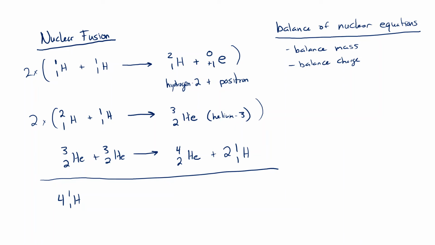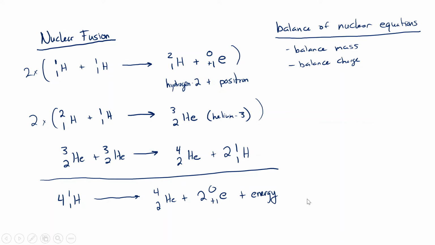And so the helium-3s will cancel. The hydrogen-2s will cancel. We'll be left with only hydrogen-1. We'll have 6 hydrogen-1s on this side and 2 hydrogen-1s on this side, which comes out to 4 hydrogen-1s. And those are going to convert to 1 molecule of helium-2 plus 2 positrons, plus a whole bunch of energy, right? Because this is what the sun makes. So in the core of the sun, this is what's happening. We're having 4 hydrogen atoms turn into a helium atom, plus some positrons, plus a ridiculous amount of energy, right?